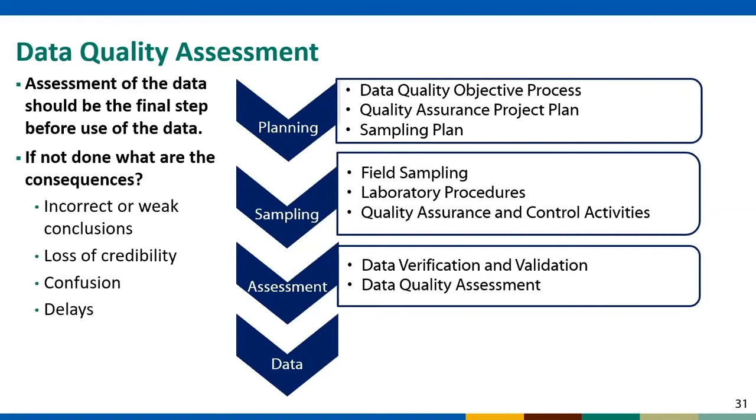If the DQA has been performed, fine. If the DQA has not been done, then you want to work with the data provider and get an assessment performed. You do not want to go through your entire PHA process, be writing a health consultation, developing fact sheets, and creating media messages, and then find out that the data you're using to make your public health determinations are weak or even wrong.